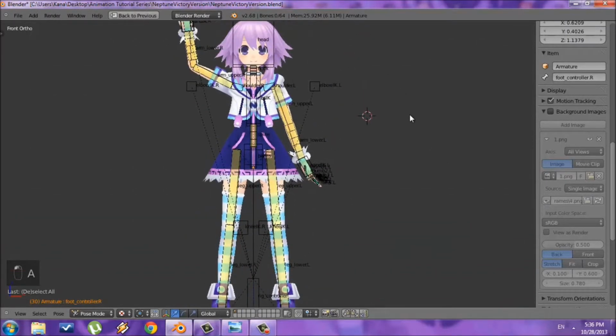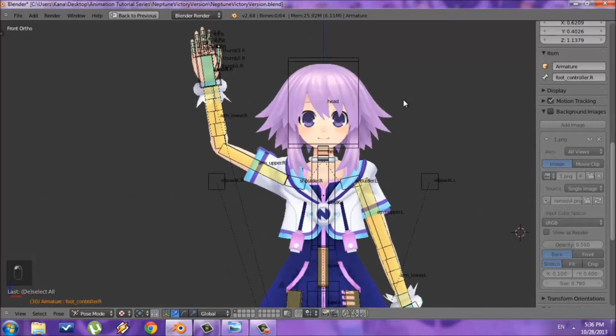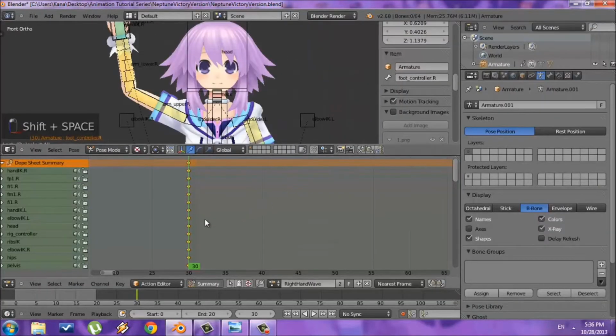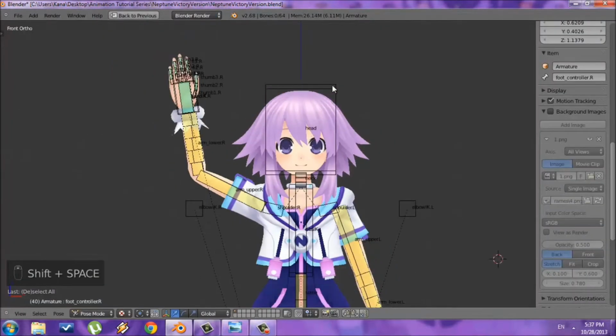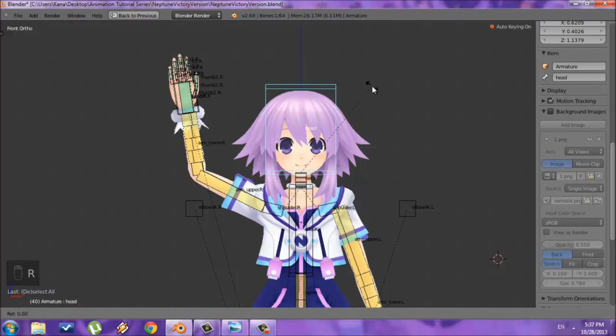So now our lower body is a little different. So this is my first frame. I'm going to start posing my second keyframe, so I'm going to go 10 more frames over to frame 40. And I will do the head turn, similar to the same way I did the left hand animation.